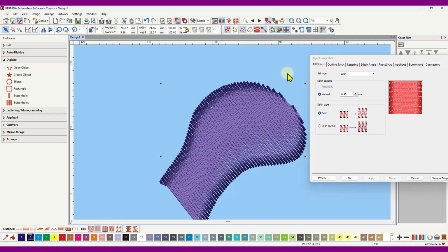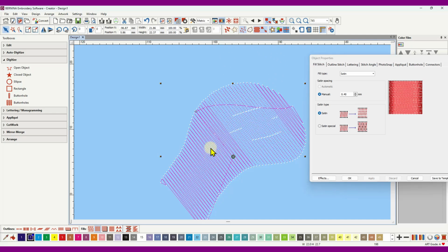Now it's got a 0.4 millimeter spacing, so that's a little bit more dense. The stitches are a little bit closer together because satin stitches tend to float a little bit because they're such long stitches, depending on the size and shape of your object. Now if I go out of true view on this one, you can see that I've got actual stitches here, but when I get to this point here, I've got all these dotted lines with needle points through them.